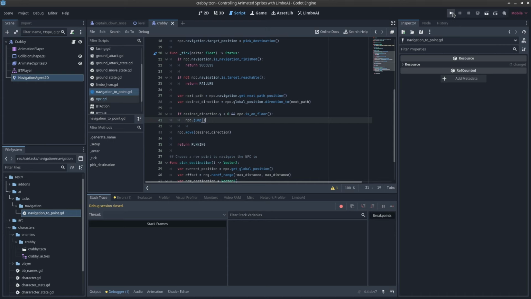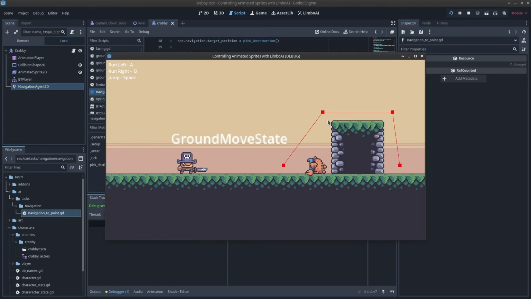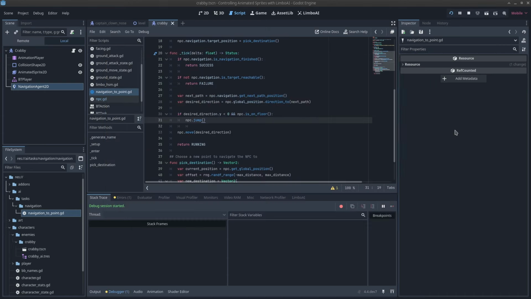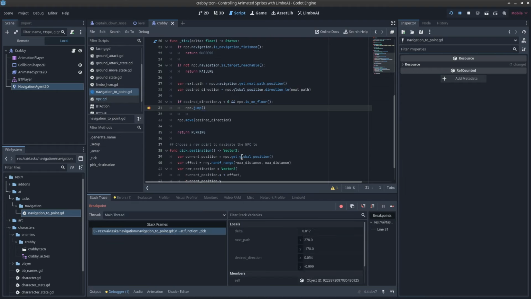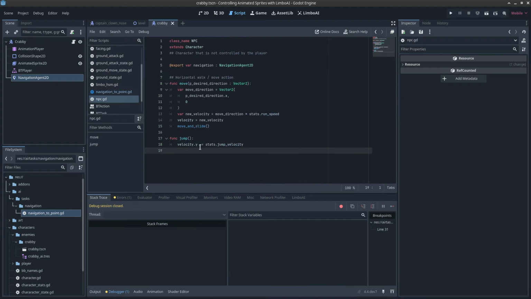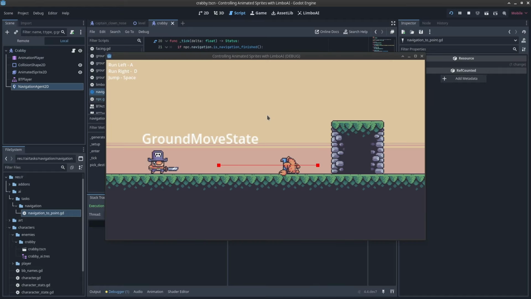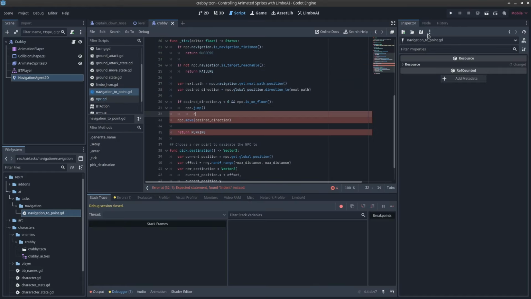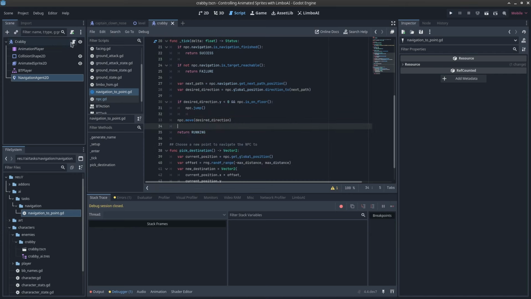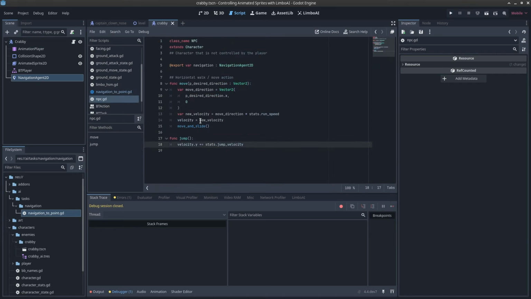So let's close that, hit play, and well, do we get any kind of jump? It's still trying to jump. Maybe I had that wrong. Maybe it's supposed to be plus equals the stats.jump velocity. Let's try again. So we have jump occur, and it's not actually doing that, right? Okay, so like our move is setting the velocity, but really it should be only setting the x velocity, right? So yeah, we'll say move velocity is this.